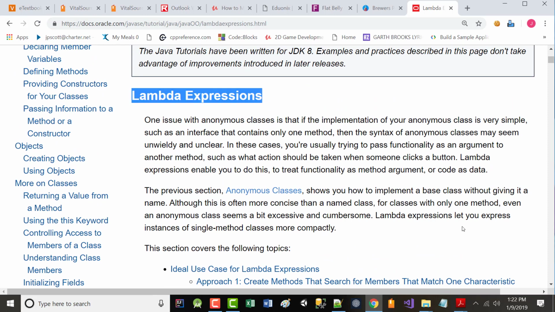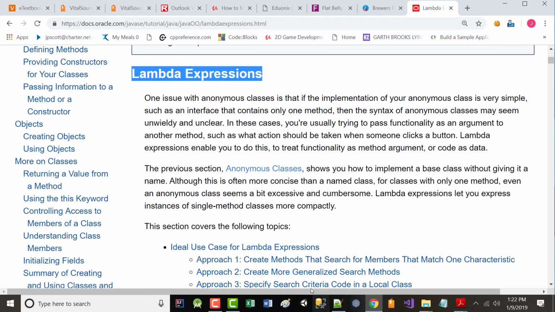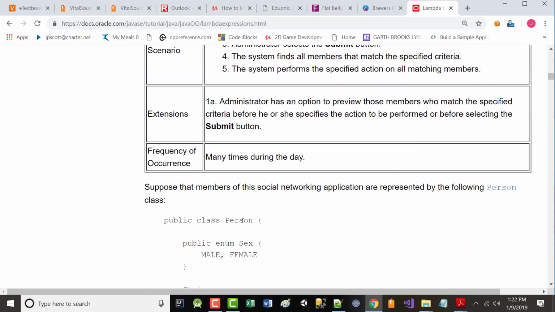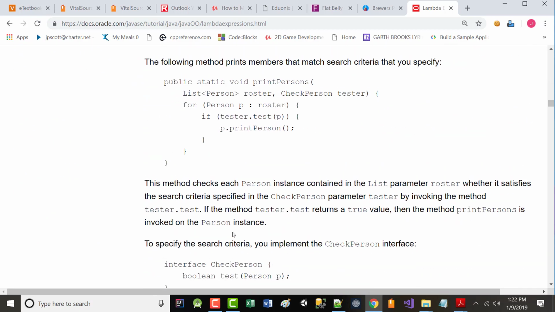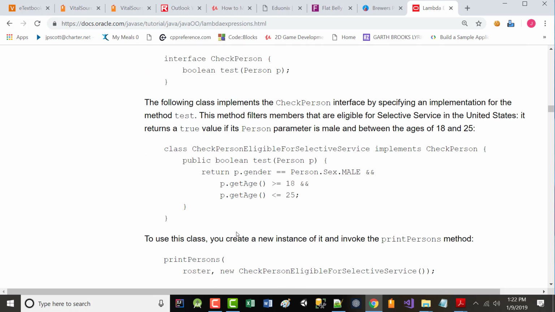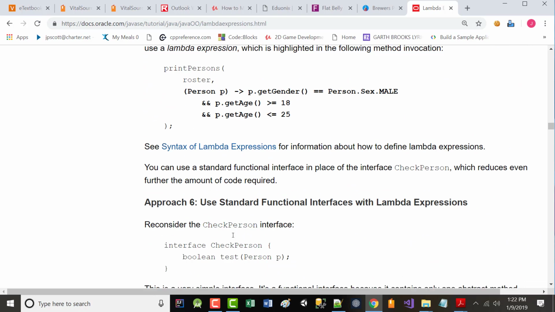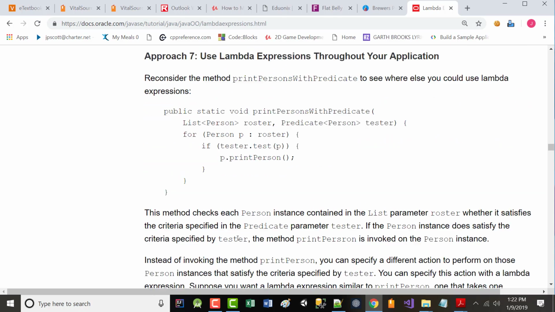Remember these from last semester? We did Lambda expressions where you said like P and then you had an equal-greater-than sign, and I know you weren't in there, but let's look at an example here. I think they've got them on the next page.